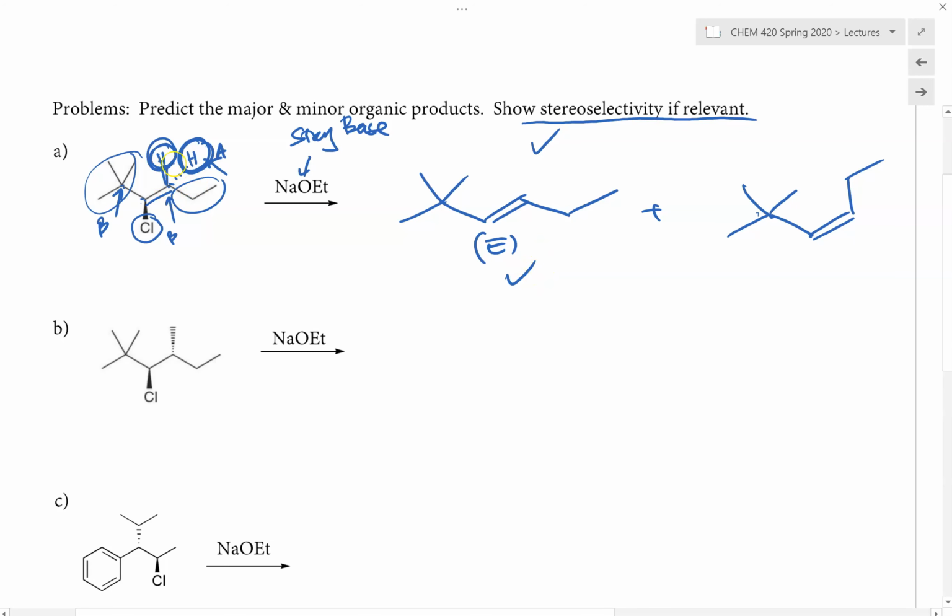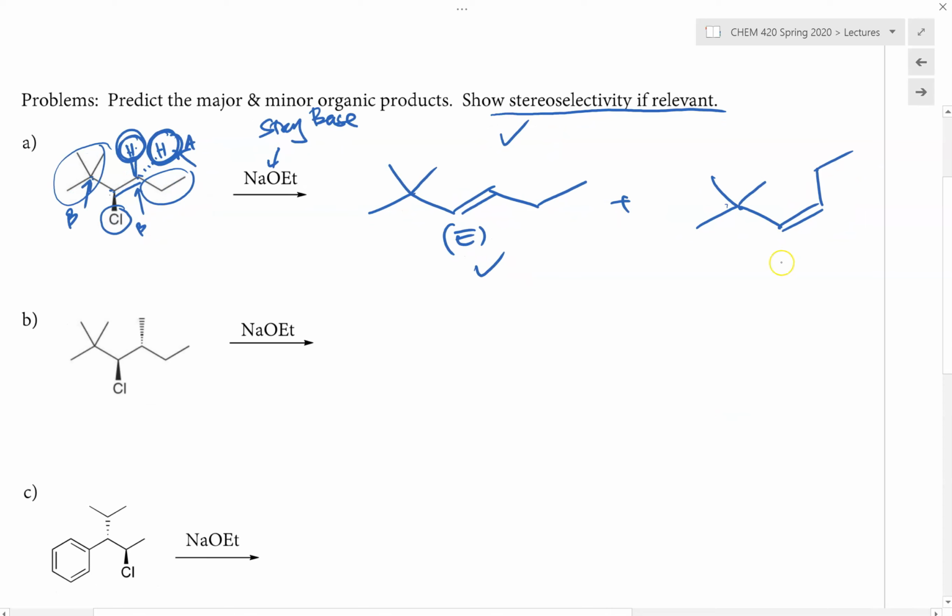However, this molecule can also rotate to now put this hydrogen in the back, and that is when this ethyl group will now point up, and that would then be the other product right here. Because the removal of both of these hydrogens is possible, we form both of these products. But between these two products, this would be the major product, and this is a minor product, mainly because of different stability. This is the most stable product. And in an elimination reaction, the more stable product is favored.